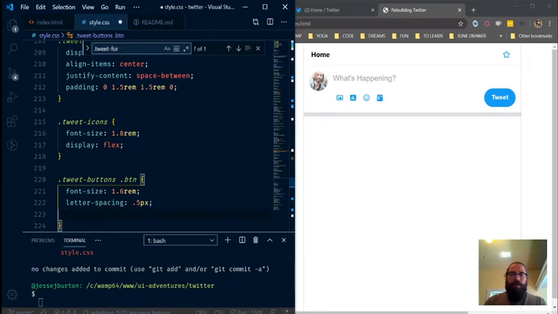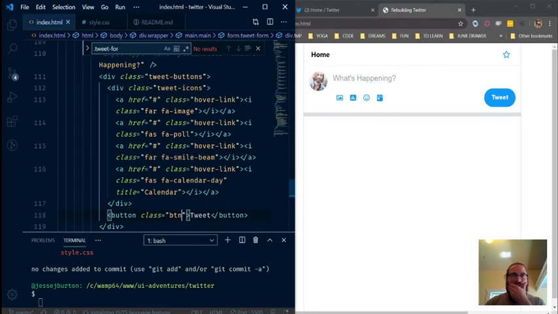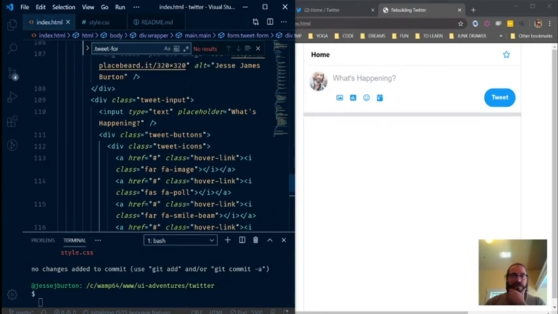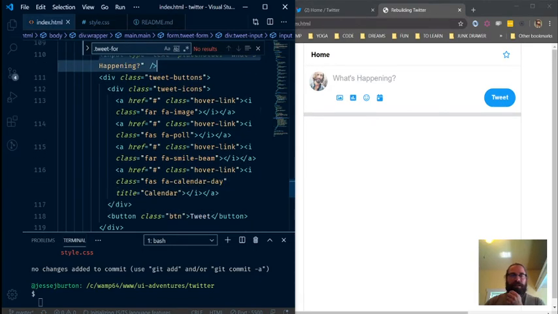So what we want to do is have it so that when there's text in it, this is active, and when there isn't, it isn't.